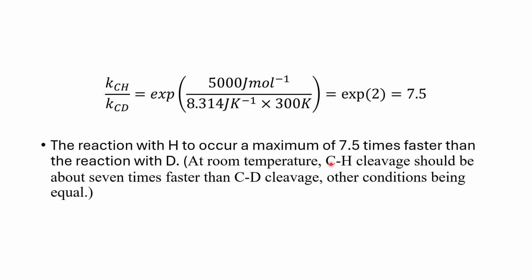This value, the maximum kinetic isotope effect estimate, acts as a benchmark against which experimental results are compared. If the experimental result is near to this value, then it confirms that the bond involving the isotope is almost fully broken in the transition state. So it gives us some hints about which bond is broken in the formation of the product.